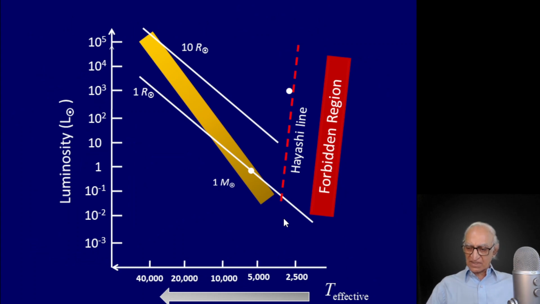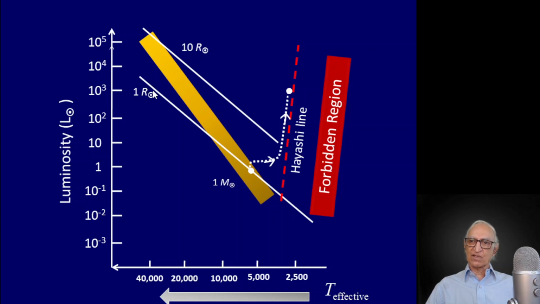Now, let us go back to the Hertzsprung-Russell diagram, where we have plotted the luminosity increasing vertically on the y-axis, and the surface temperature increasing as I go from right to left. This is the main sequence of stars. Let us say we are considering a star of 1 solar mass like the sun. Now, let us see how the evolution will be. So, the star will become a giant.